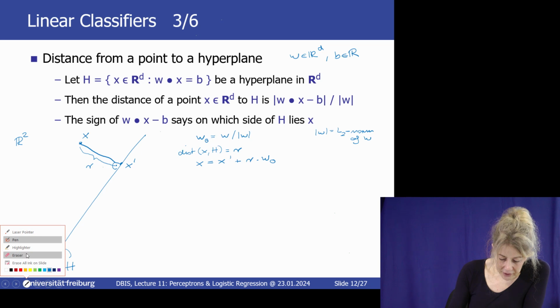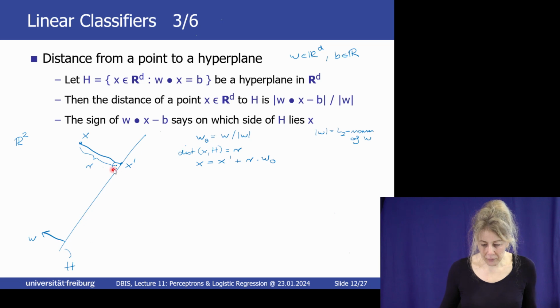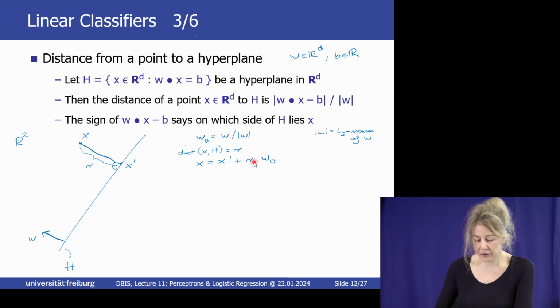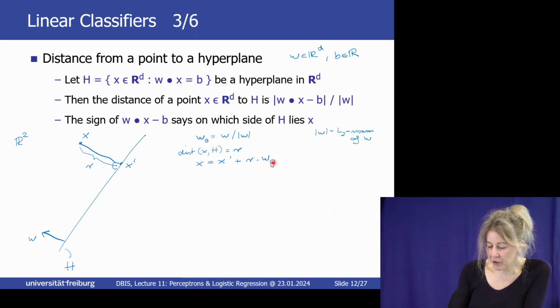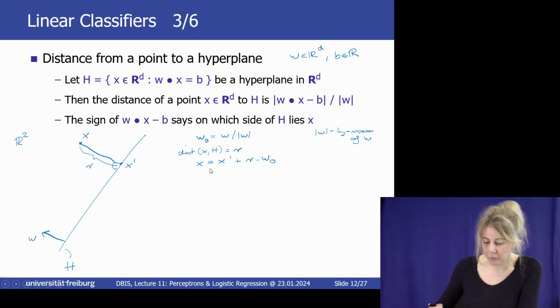Let me just say that again. To get from x prime, which is the projection of x, I have to go away from here perpendicular. If the distance is 5, I have to go 5 times the normal vector to reach x. So this is what this says. Even if this was not 100% clear to you, you have to think about it at home. Let's just, as you do in mathematics, take it for granted and proceed from here and try to prove it.